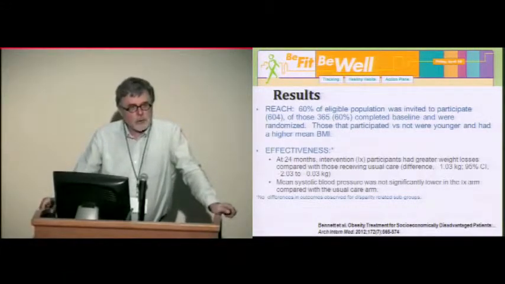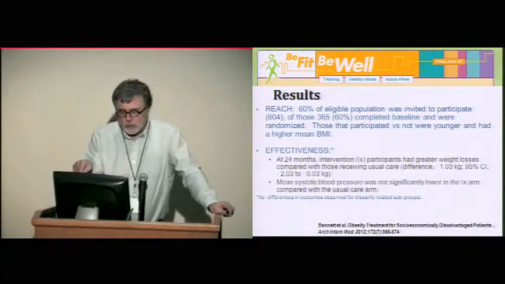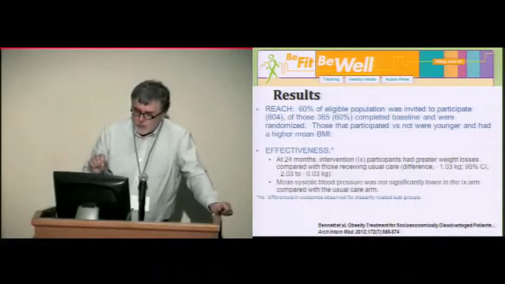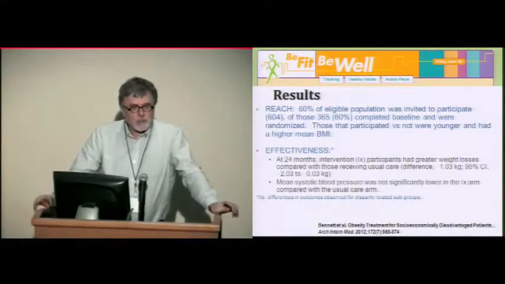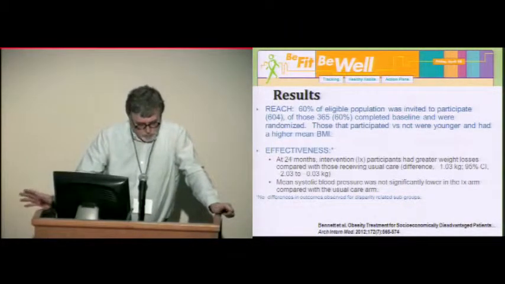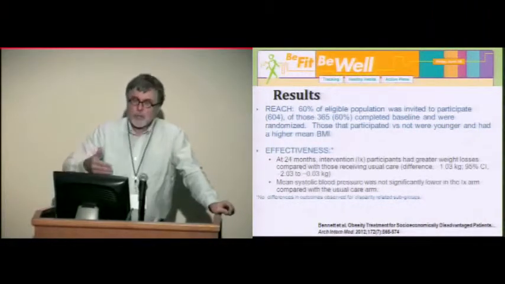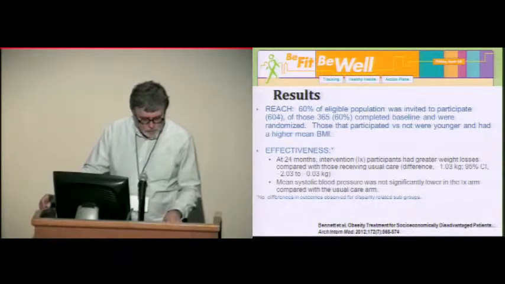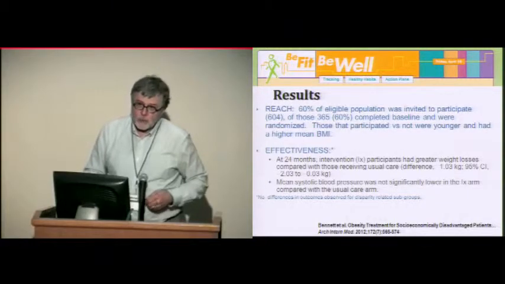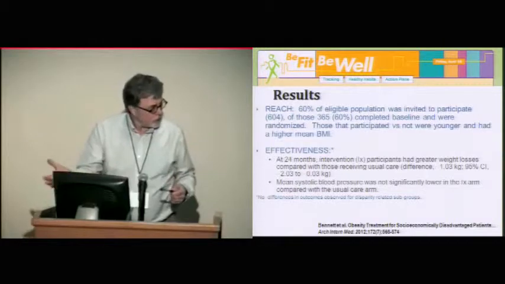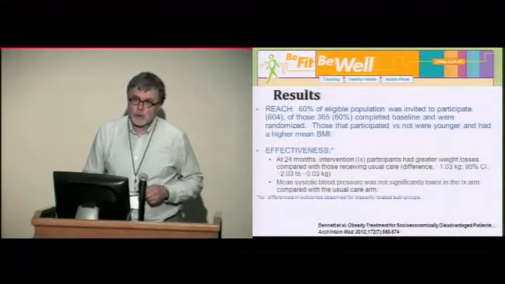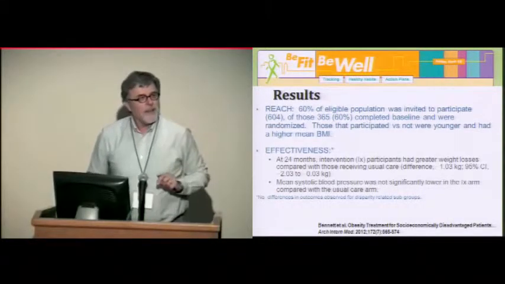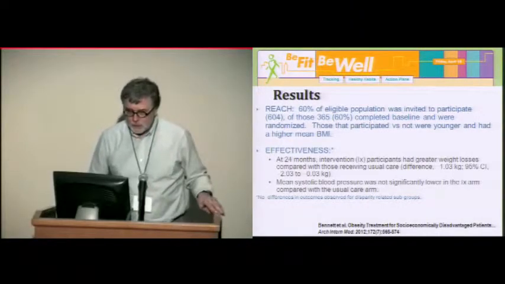In terms of effectiveness, and there's a major typo here, we did get significant results compared to the randomized control condition on both weight loss, but it was pretty modest, a couple of pounds or a little over one kilogram. And this is a typo here, but actually our best results were on blood pressure. We did get both systolic and diastolic blood pressure differences. Again, they weren't huge, but if you look at the projected savings or reductions, they were about 2.5 milligrams of mercury systolic blood pressure at 12 months, and that increased to almost 4 at 24 months. And if you did comparison just under blood pressure control, who was controlled versus didn't, it actually was surprisingly large odds ratio of 1.5. So those were the classic measures. Fortunately, we didn't have many unanticipated consequences or harms, and fortunately those did not occur.